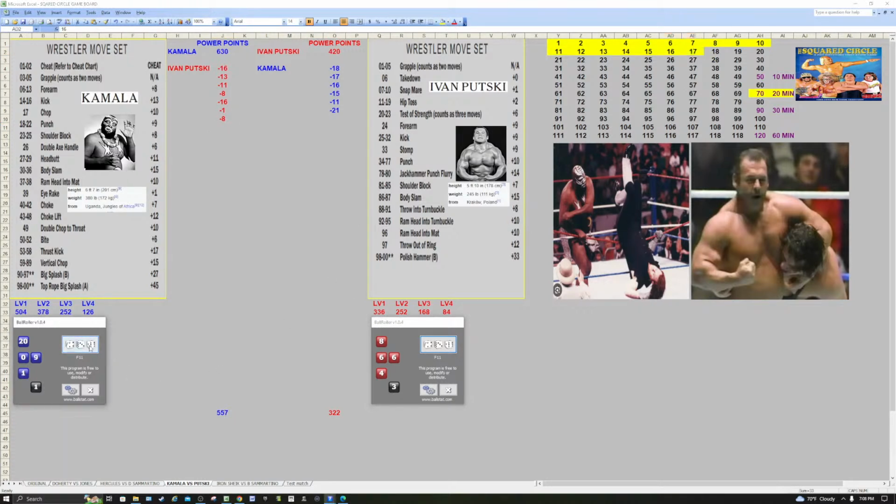What a matchup here. Kamala with a 19. Putski with an 11. Kamala with a chop, and then sends Putski into the ropes. Shoulder block by Kamala. Took the Polish power right off his feet. The crowd moans. What a shoulder block. And Kamala smacks his belly again. So that shoulder block, that's an 8 and a 2. 10 damage is done to the beloved Ivan Putski, at least beloved to the fans here at the Springfield Civic Center. 10 damage done to Putski.